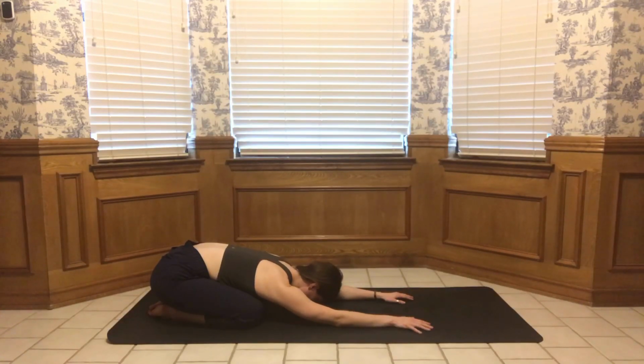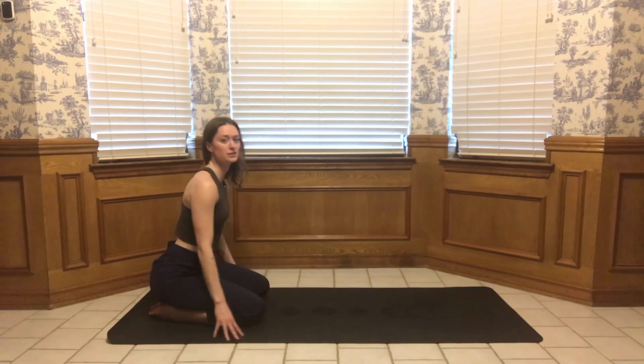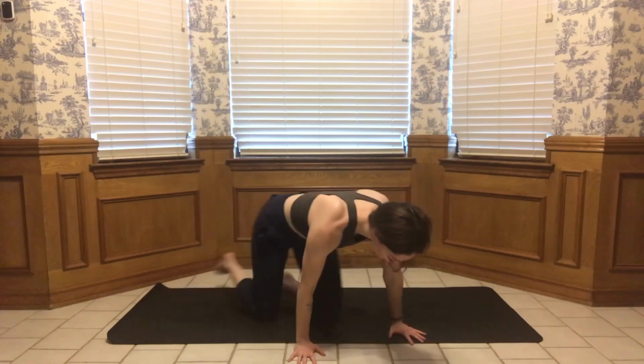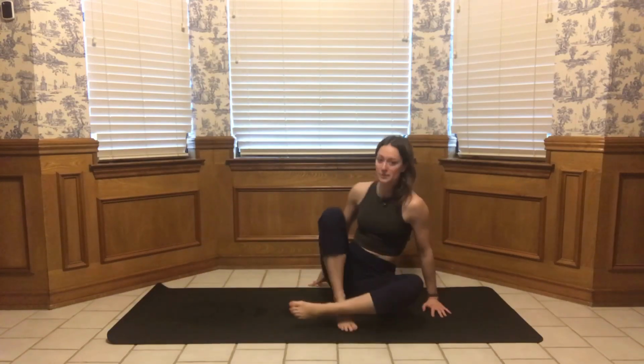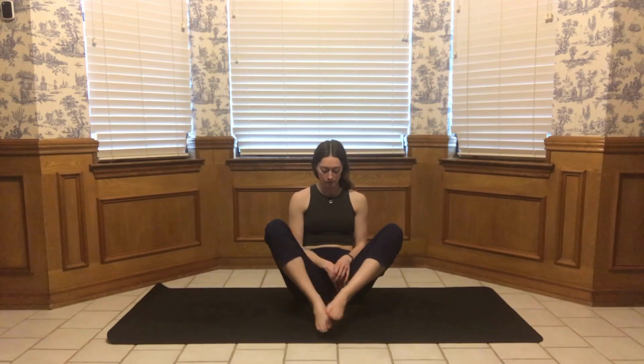After you've taken a few breaths in your child's pose, slowly press yourself all the way back up to the top. We're going to swing around and come to a seat. So take your time to find your seat. So now we're going to start to slow down our practice a little bit. Great work up until now.